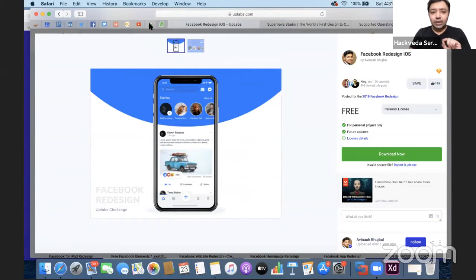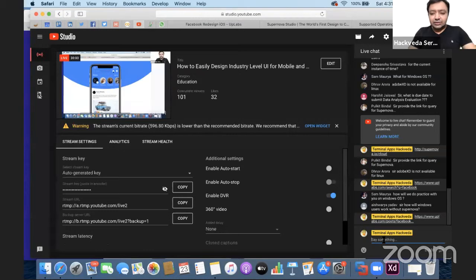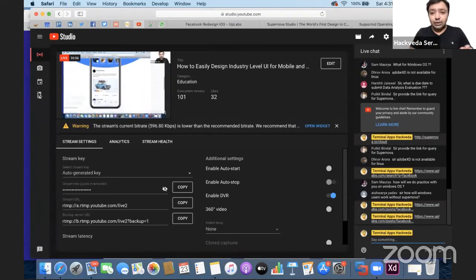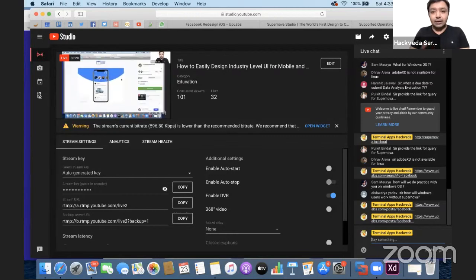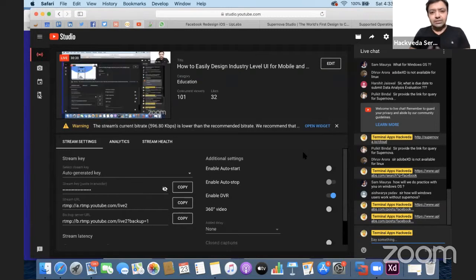Now, one thing I would like to tell you, if the design is for iOS, that doesn't mean that it can be used only for iOS. Don't worry about it. You can create any kind of design for Android, for iOS, anything. You can even modify them for tablets and all, iPad and Android tablets. It can be quickly exported to that format also. So I will be talking about that also, maybe not today, maybe in the next session. We'll be having a lot of these live sessions, which I will be bringing for all the participants of different courses so that it helps them design beautiful applications.